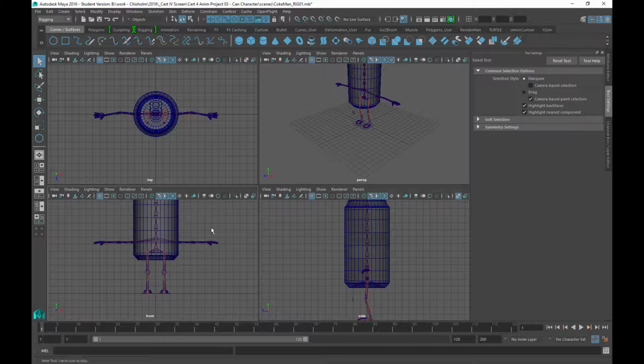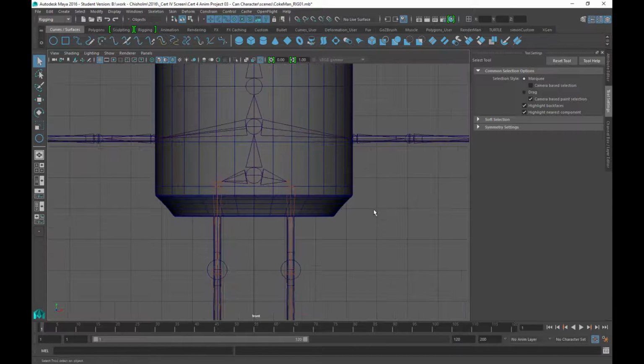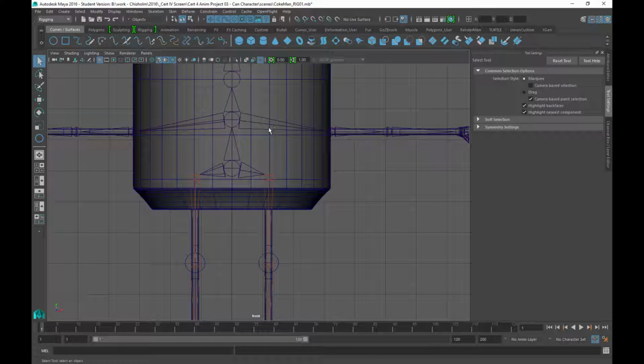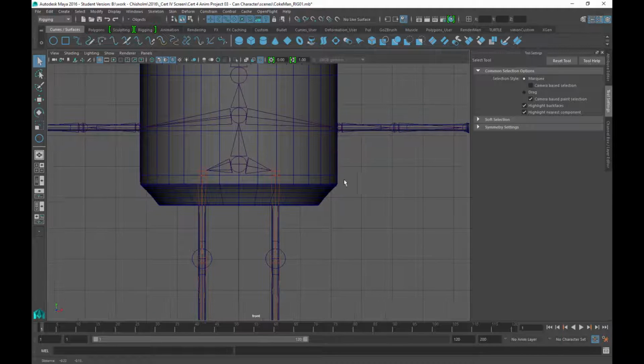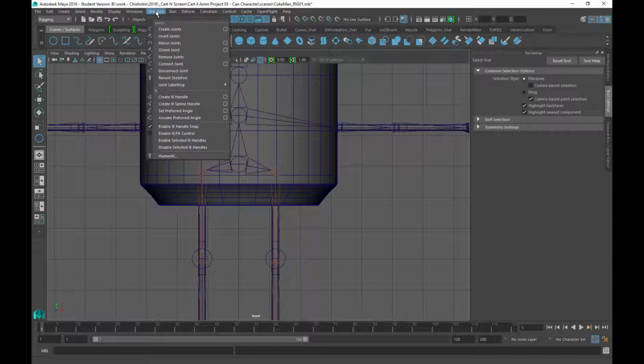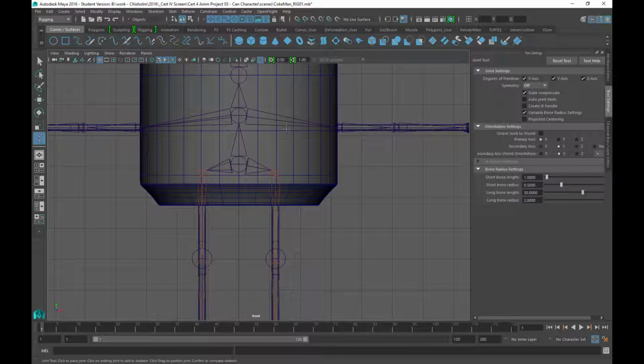Alright, so as I was saying, in the front view, I'm just going to hit my spacebar. I'm going to add in an additional joint here, and I'm also going to add in an additional joint in the forearm as well. So I'm going to pop into the skeleton menu and go to create joints, and the first thing I'm going to do is create a clavicle joint or a collarbone joint, somewhere in between the spine and the shoulder. Now I can use the mirror joints option to create a right hand collarbone, so I don't need to worry about creating both and getting them in the exact right spot.